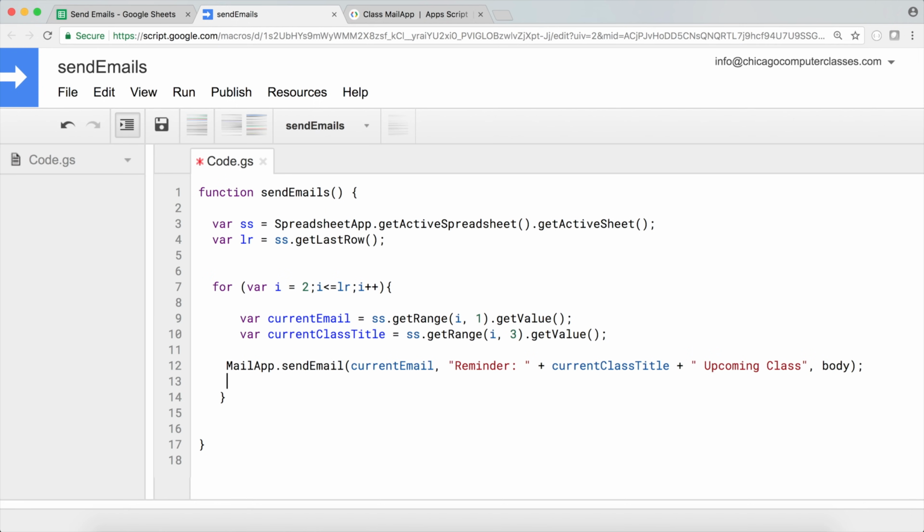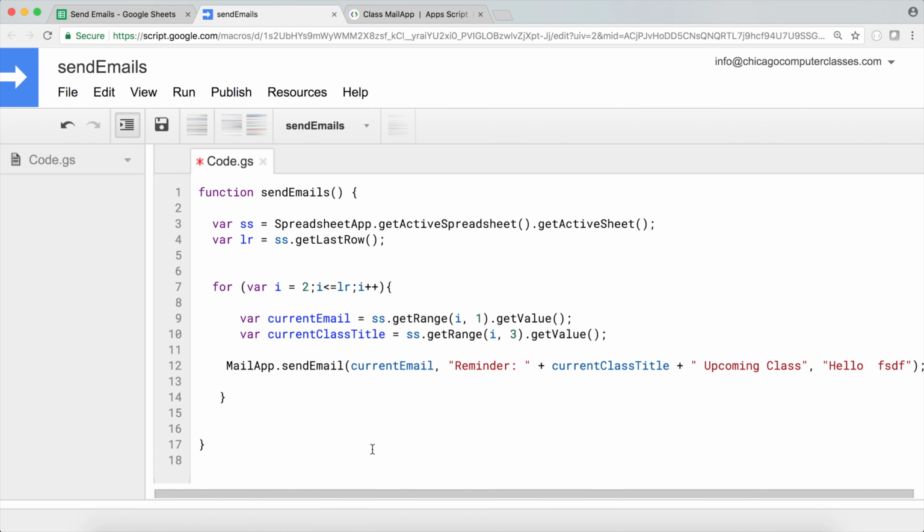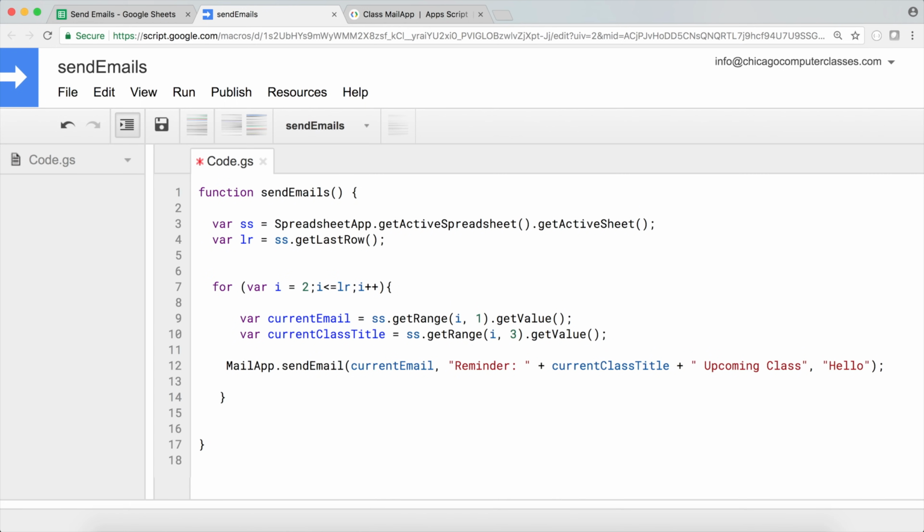Actually, let's end the line here before I forget to do that. So the body is going to be the actual message I'll be sending out. What I want to do with this body, and this is basically just a string, right? You could say, hello, how are you? Something like that. And just doing this should now allow me to send these emails out.